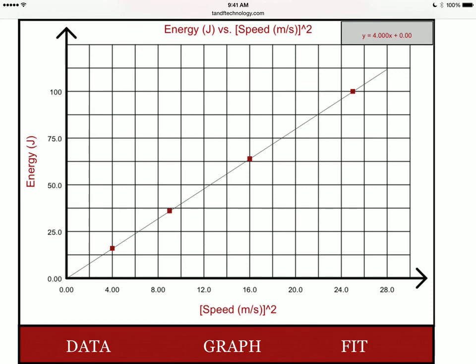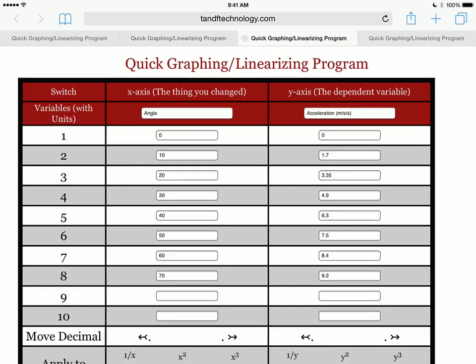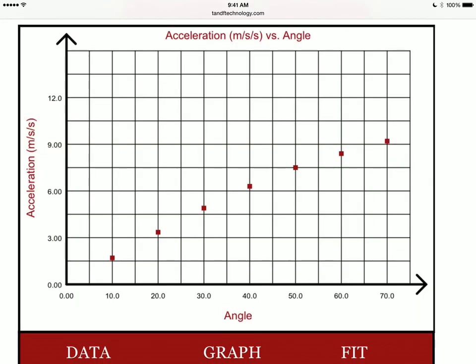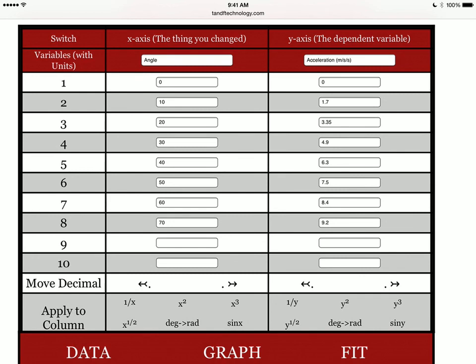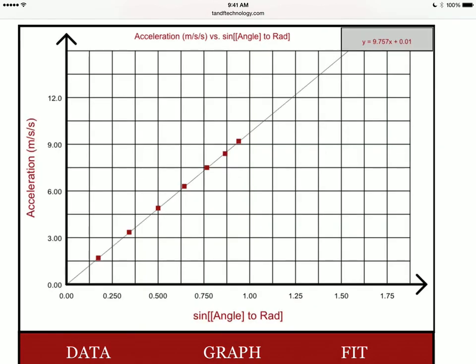Okay, we can then go back and look at a graph that is involving angles. This is for the acceleration for an object on a frictionless inclined plane. Students can see that it looks like it might be square root or sinusoidal. In fact, it should be a sine relationship. So they would go in here. Since they collected their angles in degrees, the first transformation they want to make is change them to radians. Then take the sine of all of those values, go back to their graph, and get a fit.